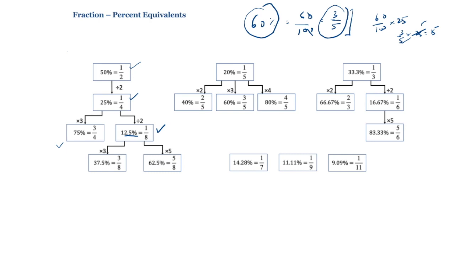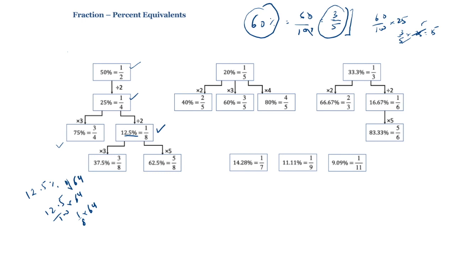But let's say I have 12.5% of 64, that is going to be a tough calculation, right? If I say 12.5% of 64, then you're going to say 12.5 upon 100 into 64, and this is going to be a bit of a tough calculation. But if you do realize that 12.5% is nothing but 1 by 8, then suddenly the calculation becomes extremely easy. It is very important to remember this fraction percent equivalent.